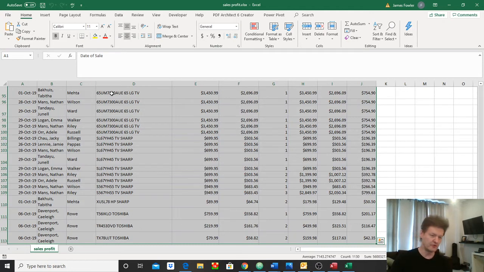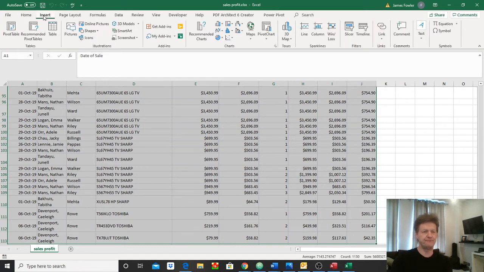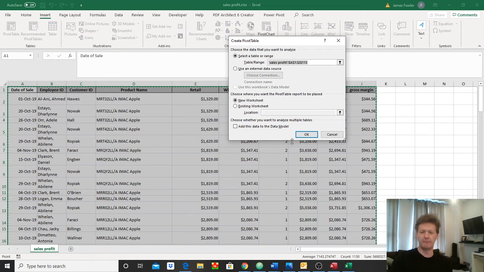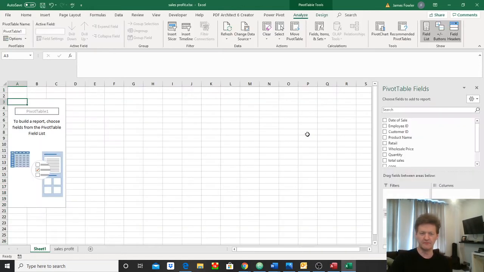When you're only working with 100 rows like we've got here, it's not a big deal to drag and highlight, but if you're dealing with thousands of rows, that can be a bit of an issue. All right, so once we've got our data selected, we'll go to Insert, and we'll select Pivot Table. By default, Excel will always want to open the pivot table on another worksheet. I always suggest doing that. Don't try to create a pivot table within the worksheet that you happen to be working on. It's a little messy.